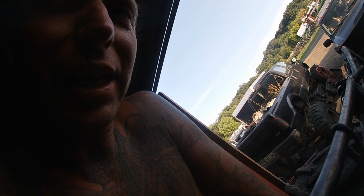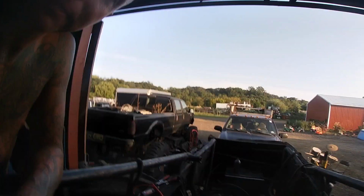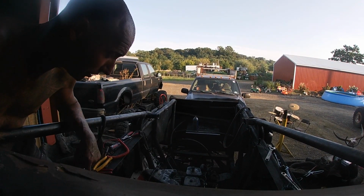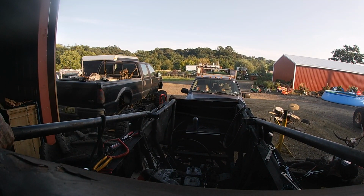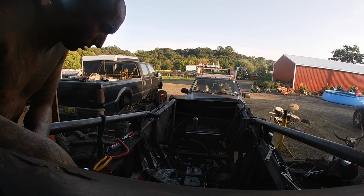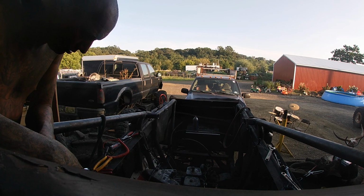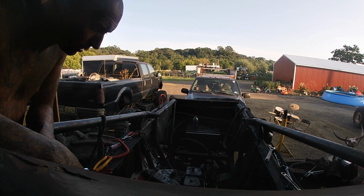Alright, starter's hooked up and I'm getting anxious, so I'm gonna push the button. I can't wait. If you stay here, you can probably see if something goes wrong. I don't know about you, but that didn't sound like the motor turned over to me. Huh. What happened? That sounds like the starter won't engage the flywheel. That's what that sounded like. That's nice.